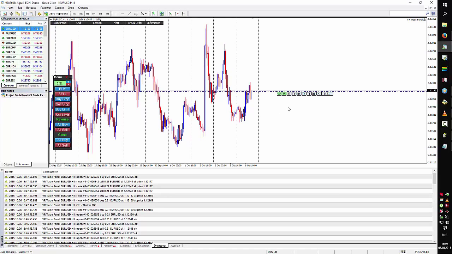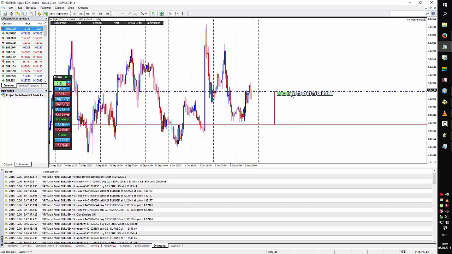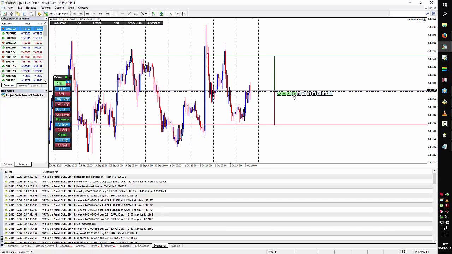Now let's set a real mode. In order to set stop loss, we press the button stop loss. Stop loss will be set exactly the same as we entered in settings. Let's set take profit. When the price reaches the take profit level, an order will be closed with profit. When the price reaches the stop loss level, an order will be closed with loss. To move the central line is forbidden because an error may appear.